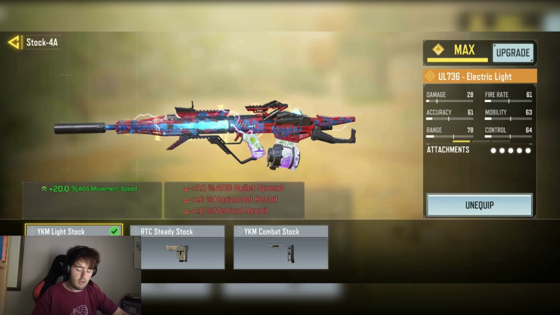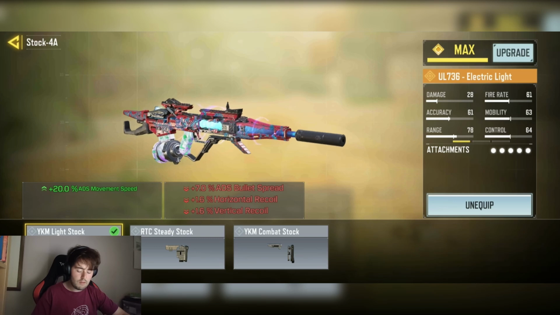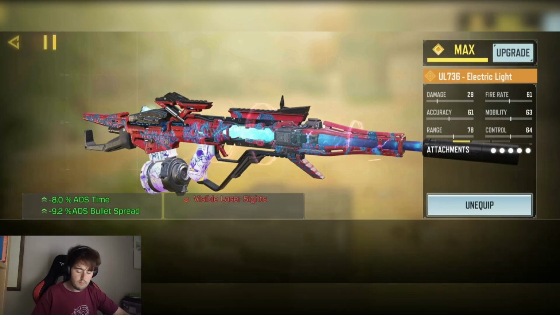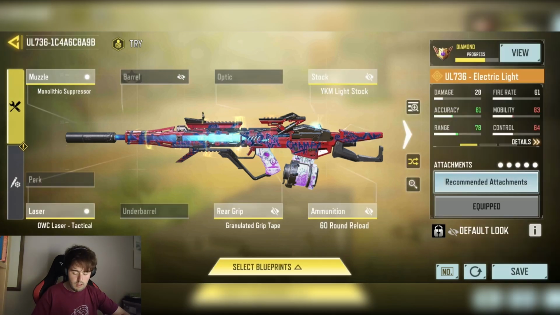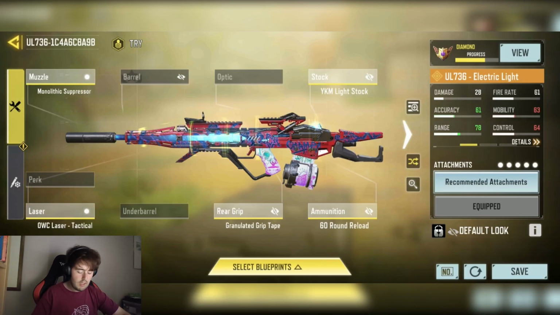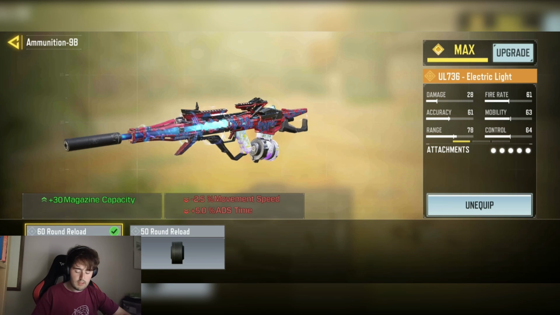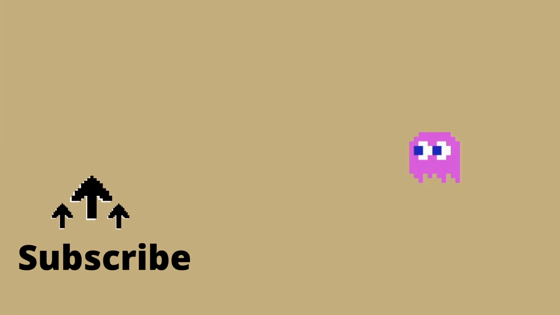We have the YKM Light Stop for the plus 20 ADS bullet spread. Sorry, ADS movement speed even. We have the OW Tac Lasers for minus 8% ADS time, minus 9.2% ADS bullet spread. We have the Granite Grip Tape for the minus 11.6% ADS bullet spread. And finally we have the 60-round drum, reach 60-round reload for the plus 30 mag capacity.